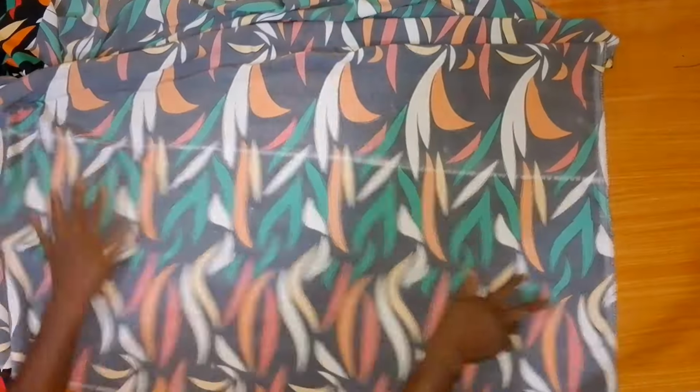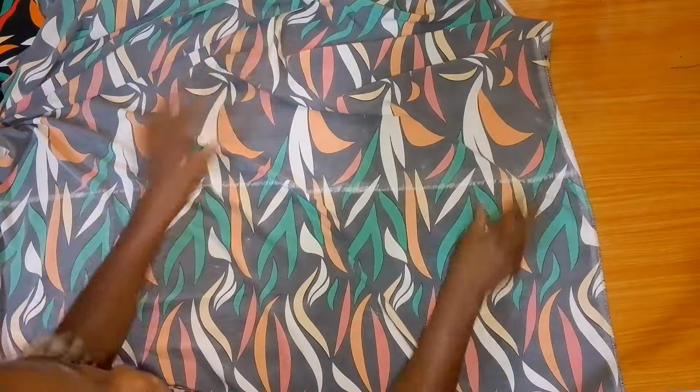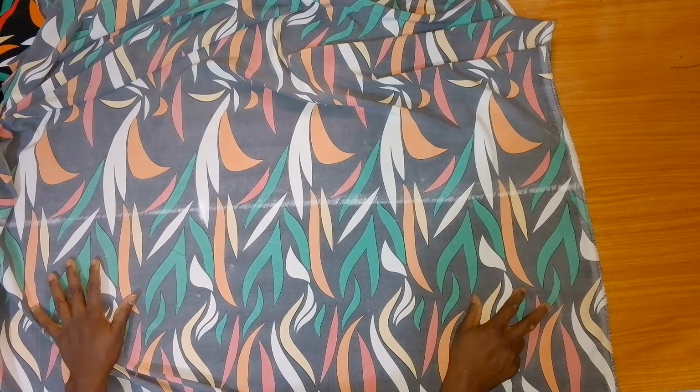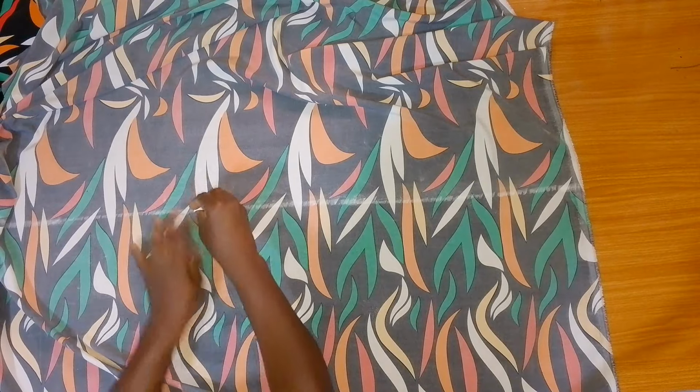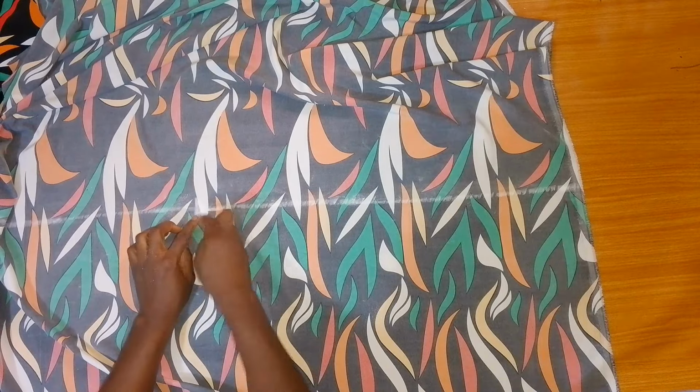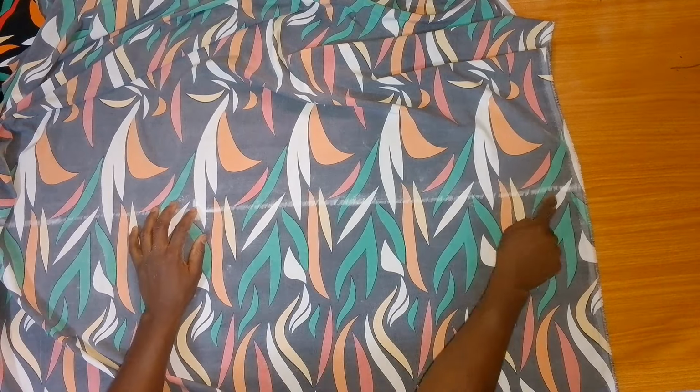So the next thing I'm going to quickly do now is to slit the lower part of the dress open. You can decide to take your drawstring casing all the way down to the hem. You can decide to just slit it straight, and you can decide to also do what I'm about to do. So for me, I'm going to be drawing a slight curve, as you can see me doing in the video.